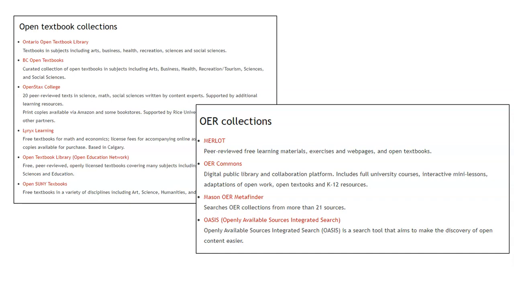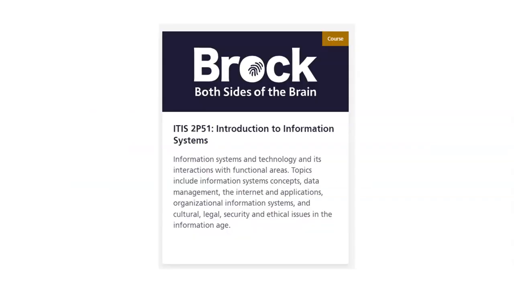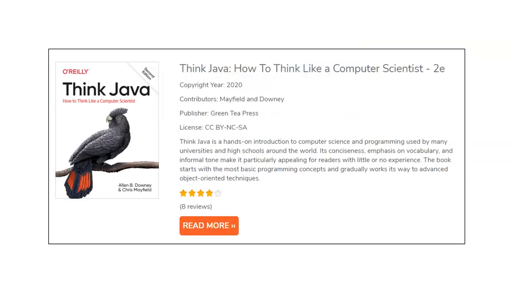I'll give you examples. Some of your professors will have OERs or Open Educational Resources. They're great resources. Here's an example for one for a Brock course that was listed. So it's in lieu of a textbook, but adds supplementary data. You can look at it anytime. They're open and free to use. Here's an open educational resource about Think Java, how to think like a computer scientist.